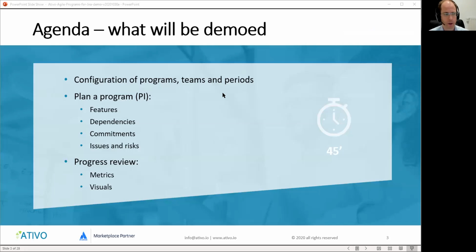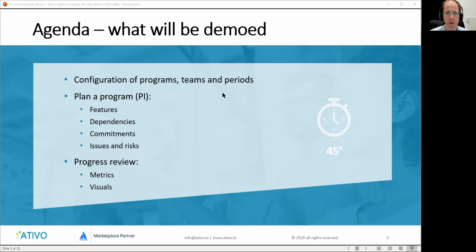So what will we cover today? We will start with looking at the configuration of programs, teams, and periods in Ativo Agile Programs for Jira. That's a plugin to manage the planning of programs, to manage and see the progress of a program by using lean visuals. So we'll start with that configuration part very quickly, and then we'll move to the good part, and we'll plan the program, look at the features, look at the dependencies.